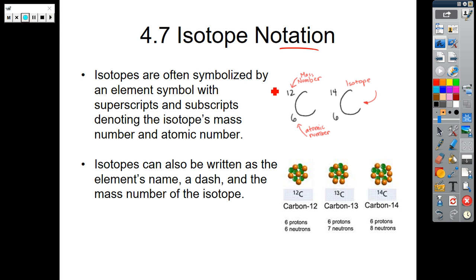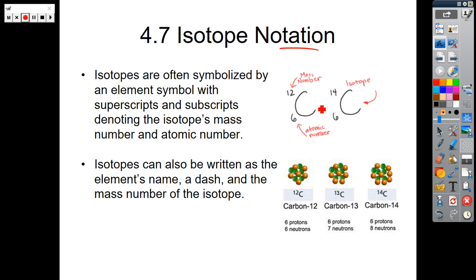Now, notation is just a way to write something. So if you want to write an isotope without necessarily drawing a picture of it, there's a shorthand way of doing that. You use the element symbol, and you use numbers on the top left and bottom left. You want to make sure it's on the left of the symbol, not the top, like where an exponent would be. So this is a little bit odd for people who are used to exponents in math. But basically, you're going to write a superscript and a subscript. The top number, the superscript, is going to be the mass number of that atom, and the bottom number is going to be the atomic number.